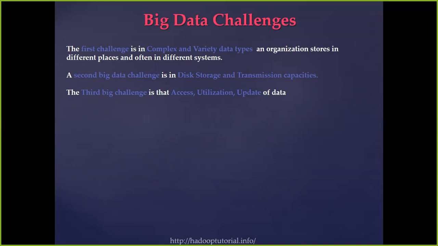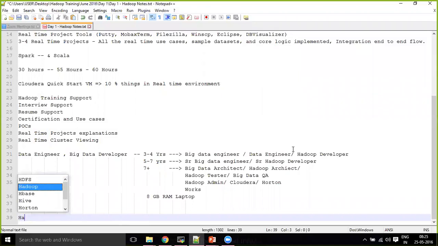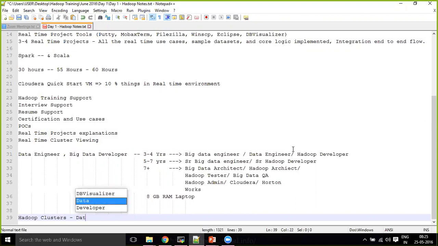But if you want to store them into some Netezza box or Oracle box, it's not that easy, right? Either you should store them in blobs or something, but again, you need some kind of transformations there. But in Hadoop, you can dump any file format into your Hadoop. That's why in most of the places we call Hadoop clusters data lakes. You can dump any file format into your Hadoop.